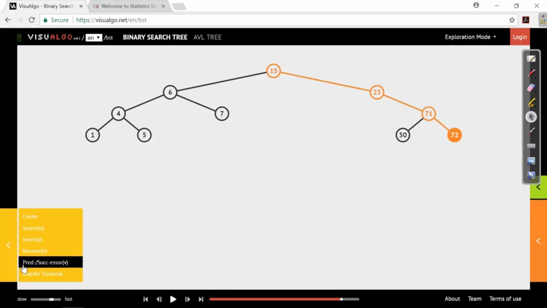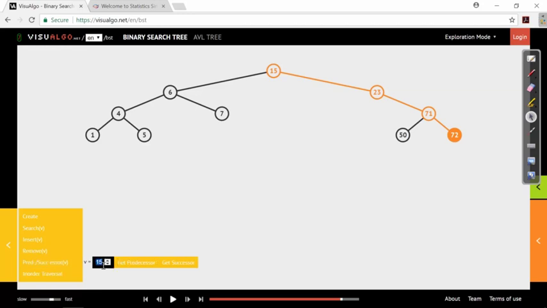So what is predecessor? What's successor? Anyone can tell me? What is the predecessor of a value? What is the successor of a value? Predecessor is, if you have a set of values in sorted order, the predecessor of a value is the one just smaller than it, just before it. Successor is the one just bigger than it, just after it. So let's look at predecessor and successor.